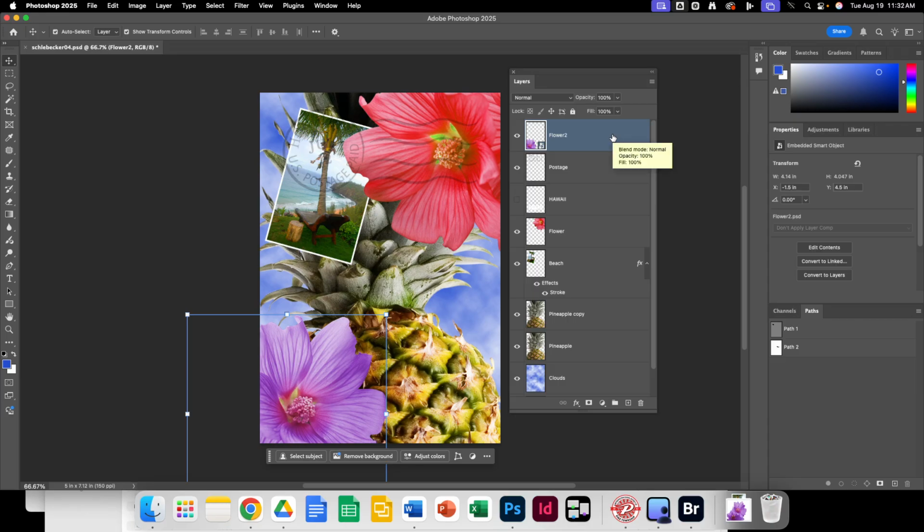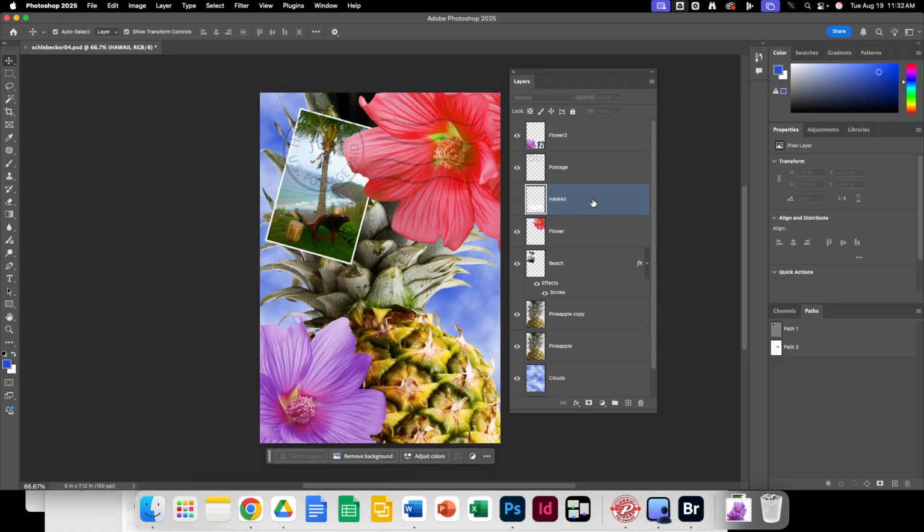Okay. So make sure that your Hawaii layer is showing. So click on your Hawaii layer and then click on the eye icon next to your Hawaii layer.